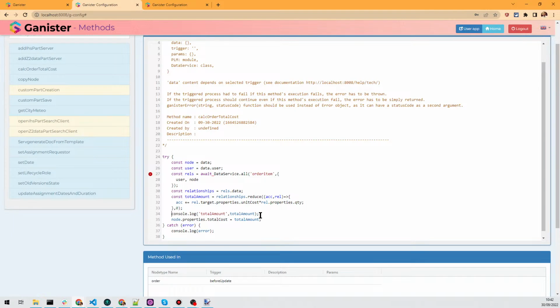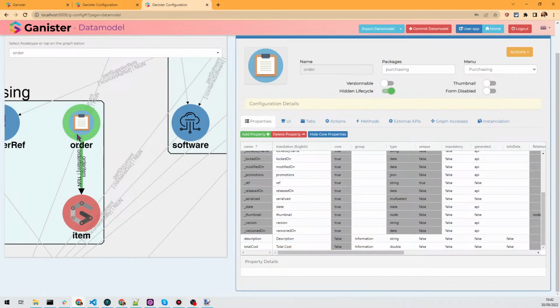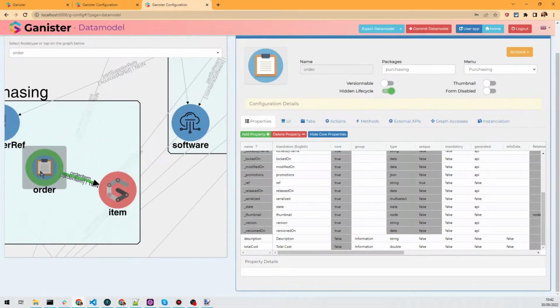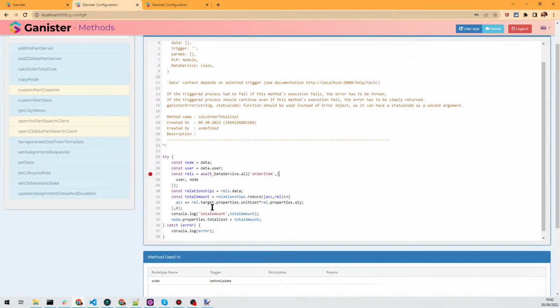That's the other thing that you can see in live streaming, is that you see more what happens when you develop these things. Order item. Is this the order item, user node?